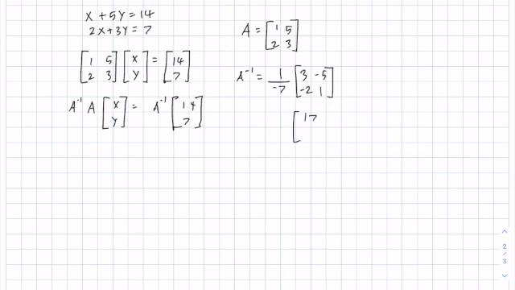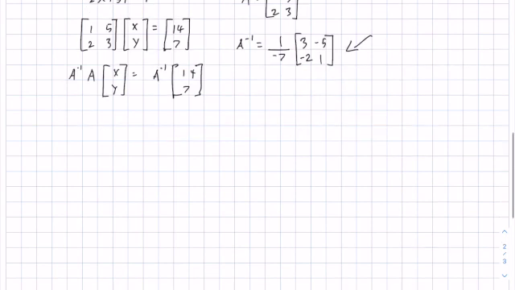If you do it the wrong way, you won't even get the right answer because it's unsolvable. Because this matrix is a 2 by 2 matrix, 3, negative 2, negative 5, 1. Now this is a 2 by 1 matrix, 14, 7, and this is a 2 by 2 matrix. The number of rows in this doesn't match the number of columns in this, so you won't be able to multiply it out. Always be careful at this step.